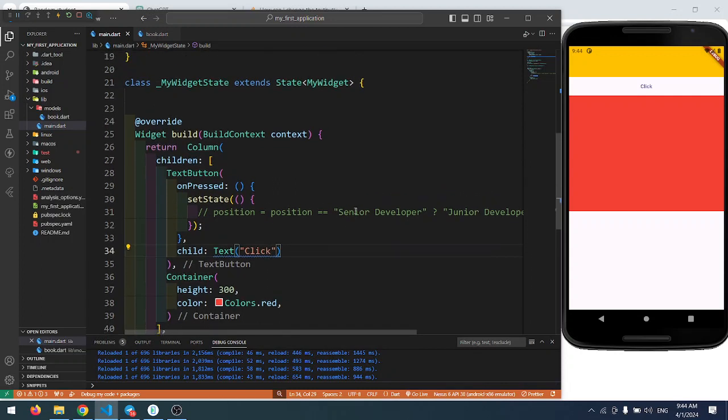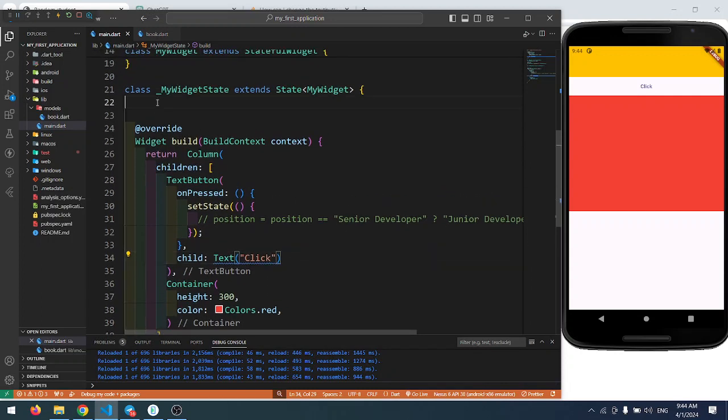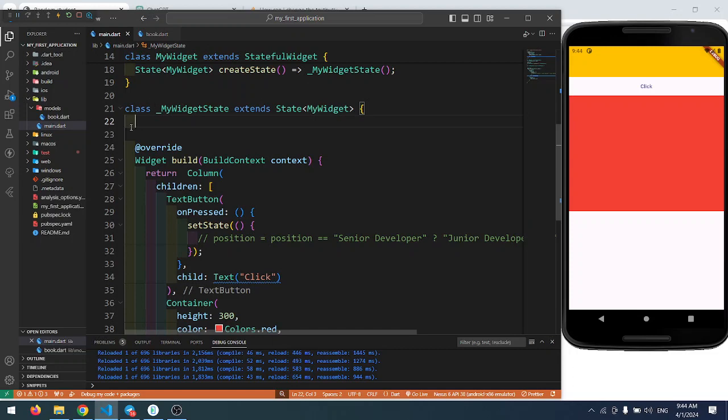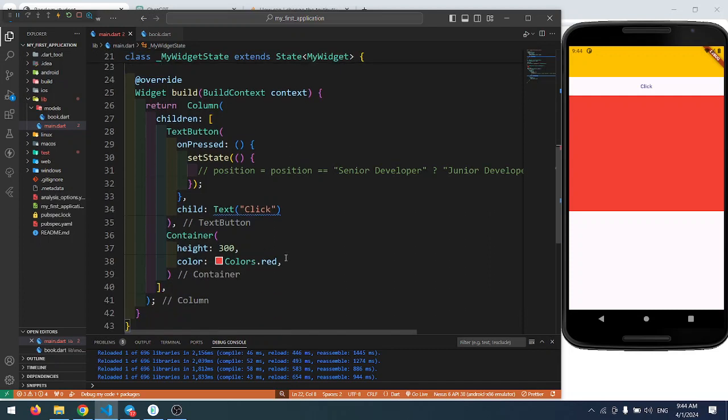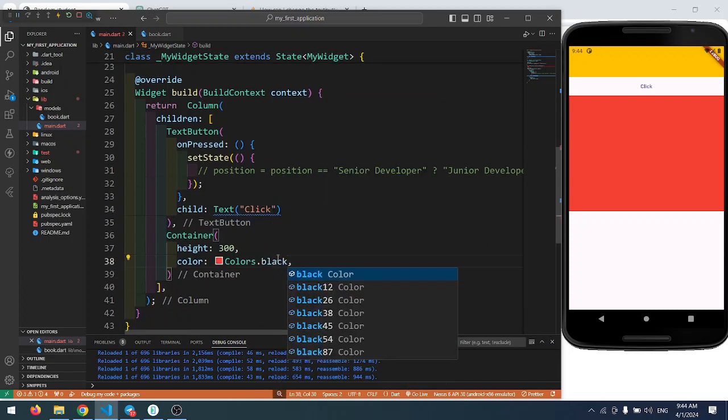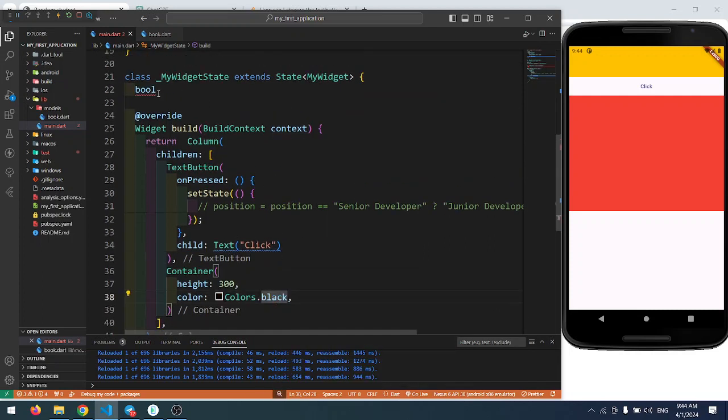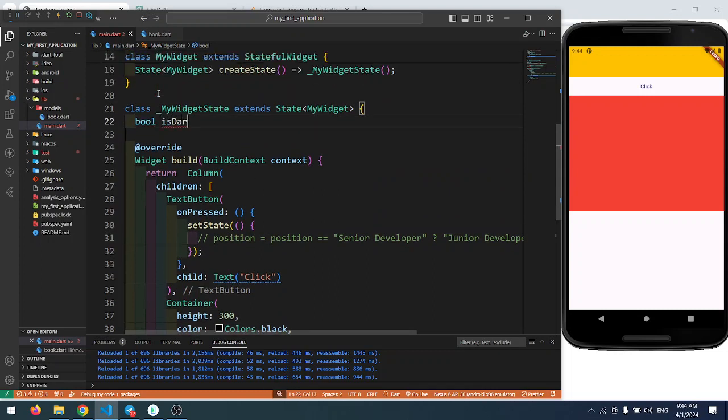So now go to your state and then just create a boolean. Let's make it, for example, black for now. Create a boolean and say isDark and make it true. Create this boolean isDark true.